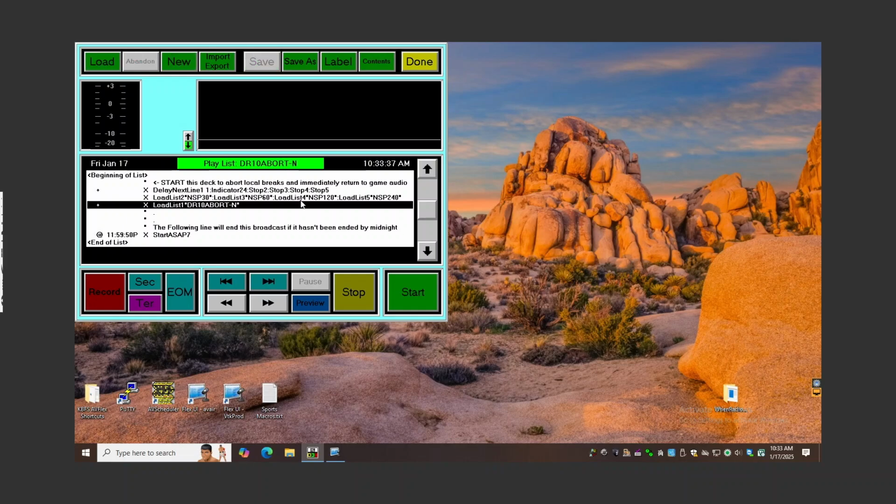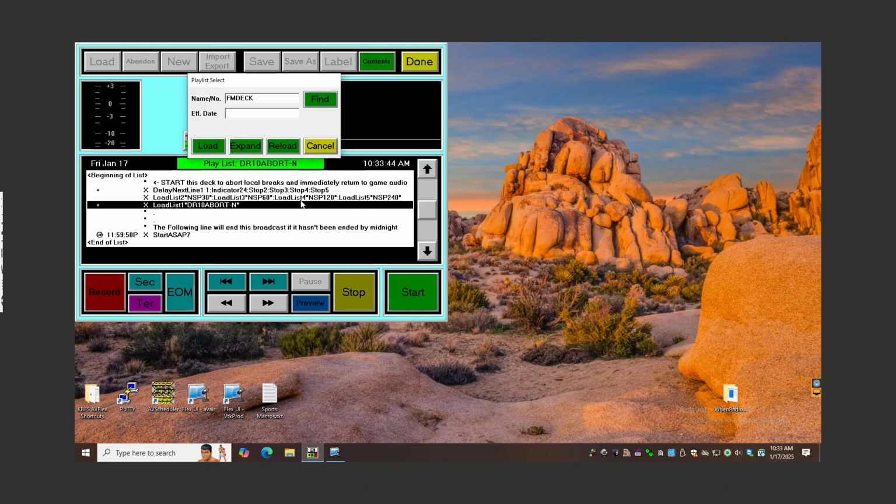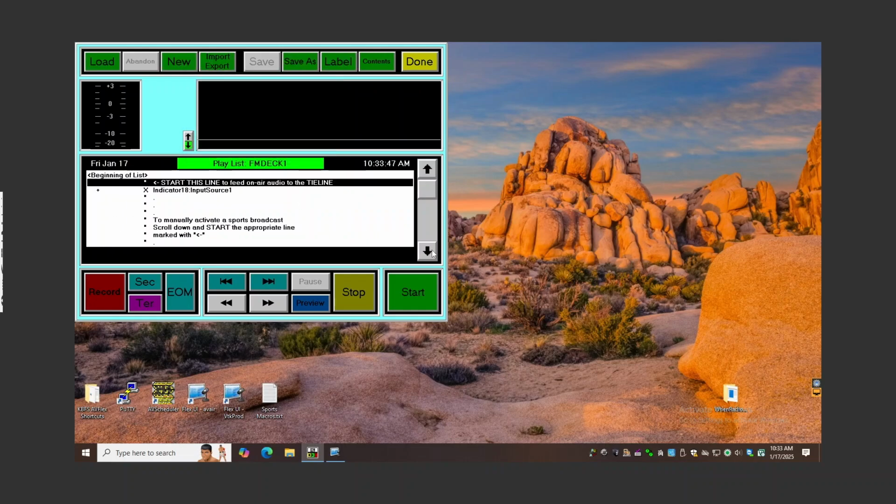Okay, one more thing we have to do then is add the commands to load all of these playlists into your main bottom deck. So if we go to FM Deck 1, this is the playlist that's at the bottom of that big deck. We're going to go ahead and add Newell to this. And so I'm just going to go ahead and do it alphabetically like everything else. So we need to add a Newell line here. And I'm just going to copy and paste these and modify them. That's easier than making them from scratch every time. So I'm just going to add a copy of the Moorcroft stuff right here.